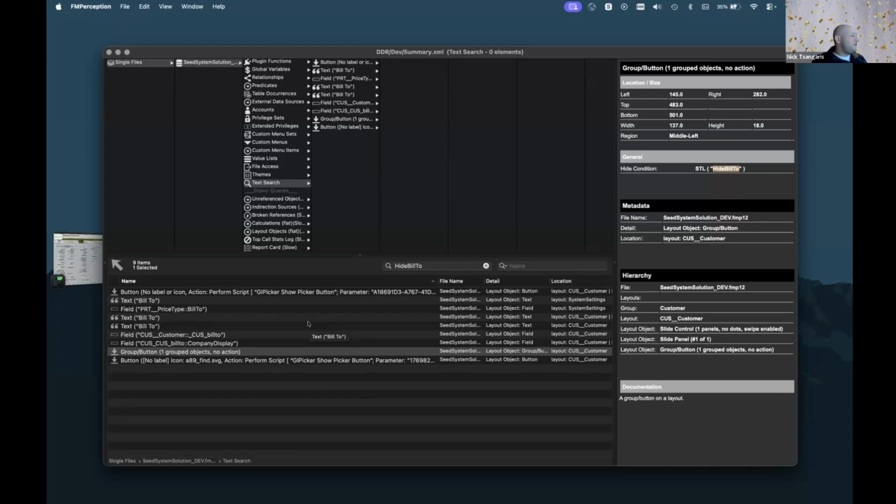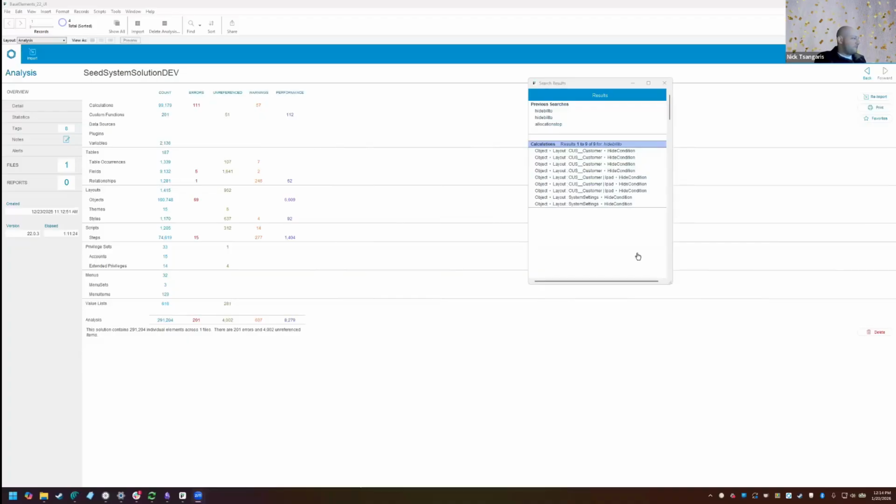Like if you don't use it that frequently, like this is an old DDR that I'm working off of here. I'm trying to share my screen so you can see it. The way I use it is, if I'm trying to update a certain script or add some new feature and I have a general idea of where to start looking for something, then I'll go through and search until I find what I need and then go look at it in the live system.